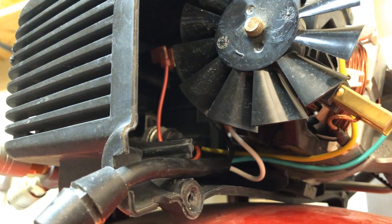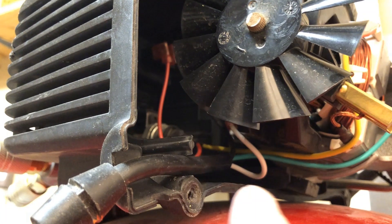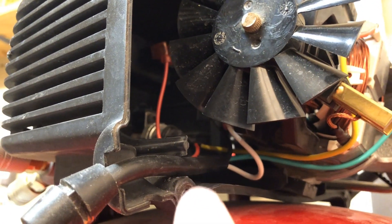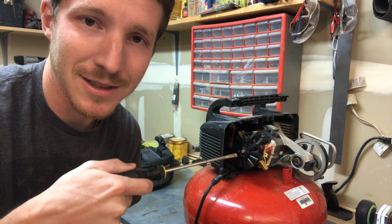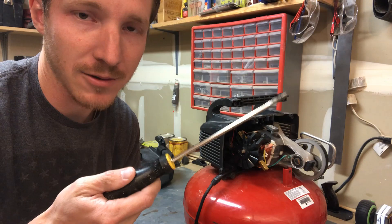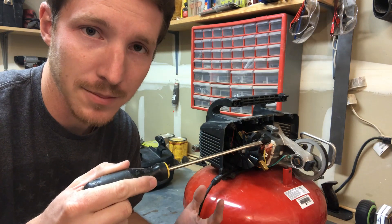You've also got a red wire that goes back into the motor as well as a yellow wire. What we need to do is just make sure all the connections are nice and tight. In this case, what's happened is they've just gotten loose — no good connection. I use a needle nose pliers, or you can use a flathead screwdriver — just something you can use to push the wire back into place.